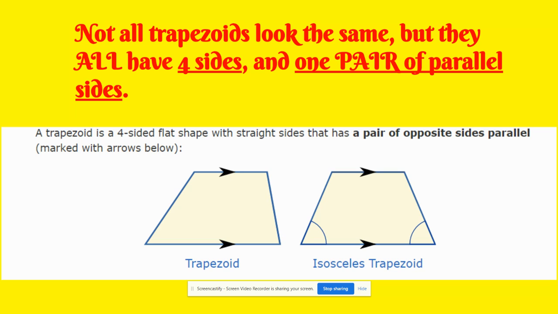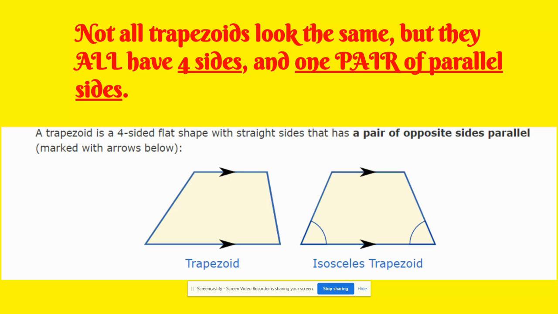So a trapezoid is a quadrilateral because it has four sides. That is the easiest attribute for all of the quadrilaterals. They all have four sides. But what separates one quadrilateral from another is going to be based on the other attributes like pairs of parallel lines and angles. So I want you to take a look at the two trapezoids that are on this page.